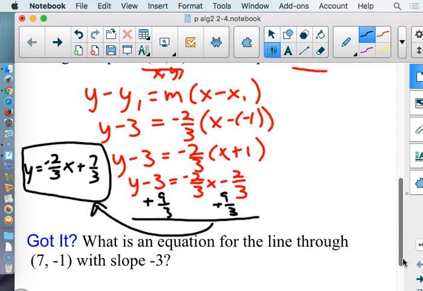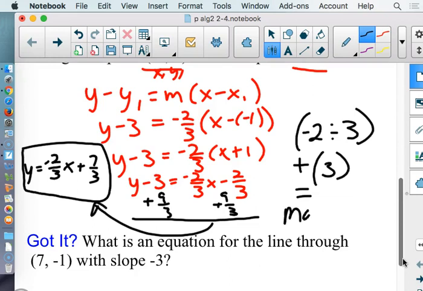So again, if you don't like looking at the fractions, grab your graphing calculator. Let the graphing calculator do it. Punch in parentheses negative 2 divided by 3 parentheses plus 3 equals math number 1. And it will give you 7/3. It will. So don't let the fractions here pull you away. Okay? You can do it with a graphing calculator.